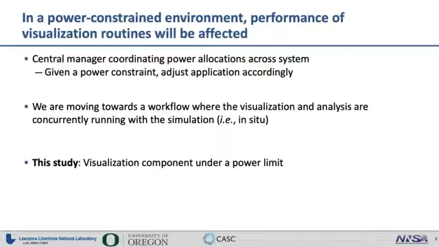The power limitations at exascale will impact all of the different types of applications that we run on our systems, ranging from scientific simulations to visualization and analysis routines. In order to reach our computational demands, we need to use the power wisely, and this may require us to have some central manager that's coordinating the power allocations throughout the system to ensure that we're not exceeding our provisioned power bound. And so given some power constraint, the central manager would then adjust the application configuration accordingly to be sure that it fits within the power bounds.